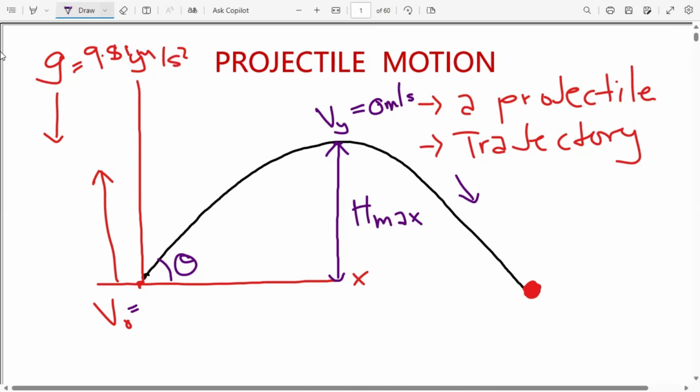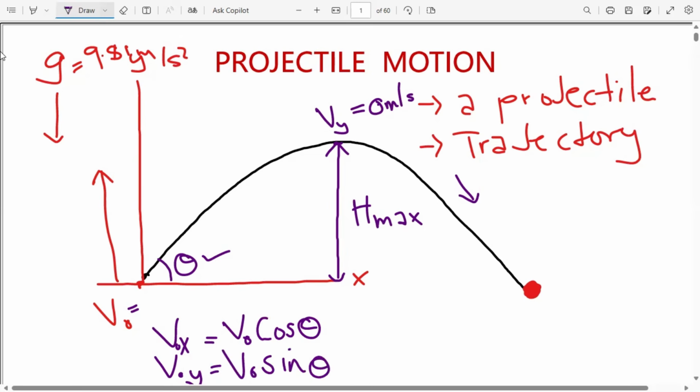Because this particular vector, since velocity is a vector, we know by now, is going to exist in the x-axis. So we're going to call that Vx, or V initial in the x. And it is also going to exist in the y-axis. So we're going to call that V initial in the y. And since the x-axis is the one which is adjacent to this theta that we have here, the x-axis is the one which is going to carry a cosine. We already discussed this last week. So the component of initial velocity in the x-axis will be V initial cos theta, whilst the vertical component of our initial velocity will be V initial sine theta.